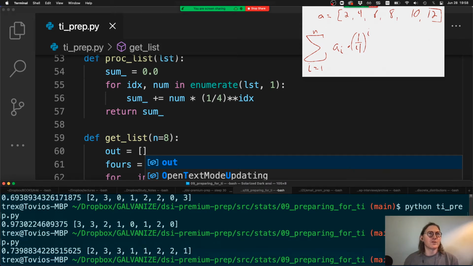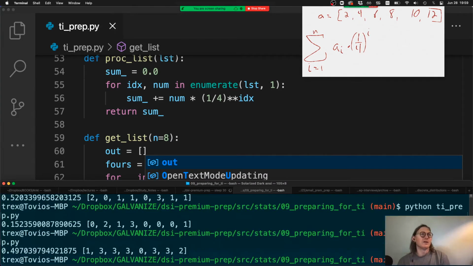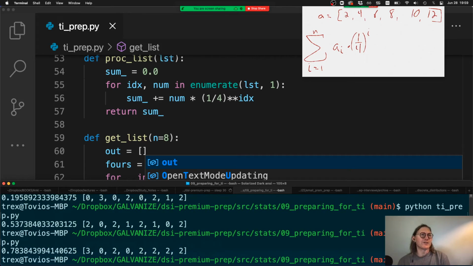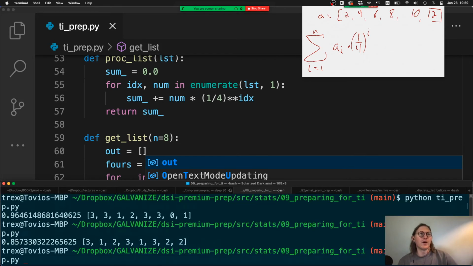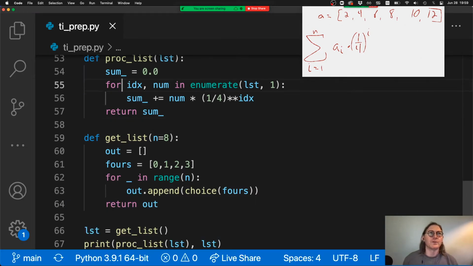If we get all 0s, of course, we're going to get 0, right? So this might be an interesting thing to look at. We might consider, what is this actual distribution? What is this distribution of numbers? I have a suspicion, but I'll leave that for y'all to play around with if you want to.